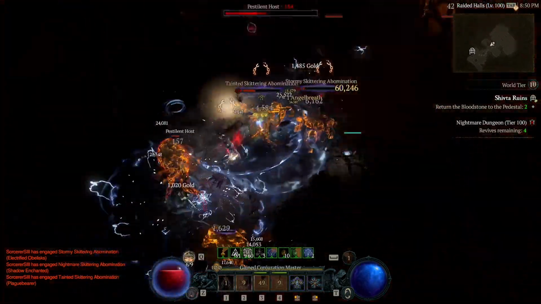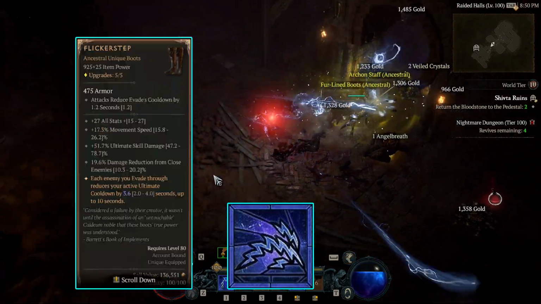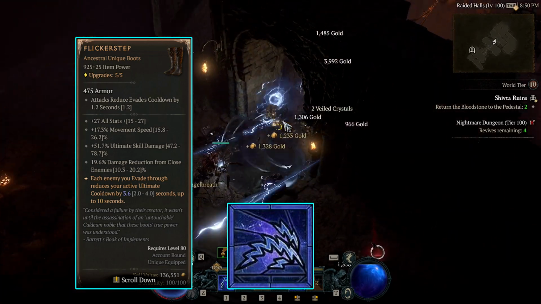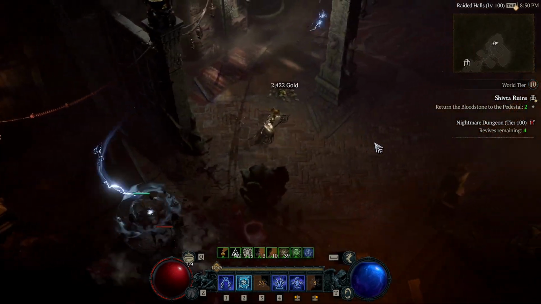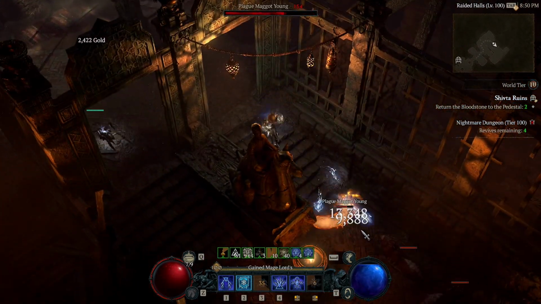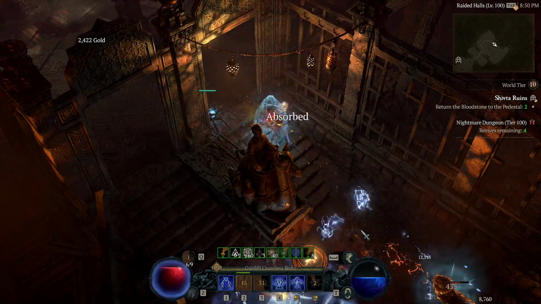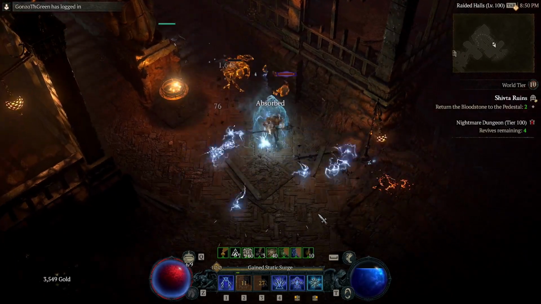Now the way to get your ultimate skill Unstable Currents active almost all the time is that you need the unique boots, the Flicker Step boots, because when you evade through enemies with the Flicker Step boots, you will greatly reduce your ultimate skill's cooldown. And I'll also go over some other alternate gear that you can use if you are missing some unique items, but I'll go over everything in more detail in their dedicated sections. And I'll have the full build layout in a D4 build planner in the description below.